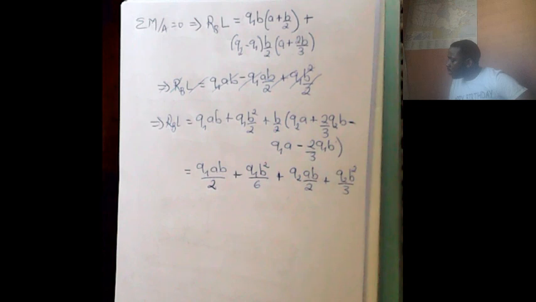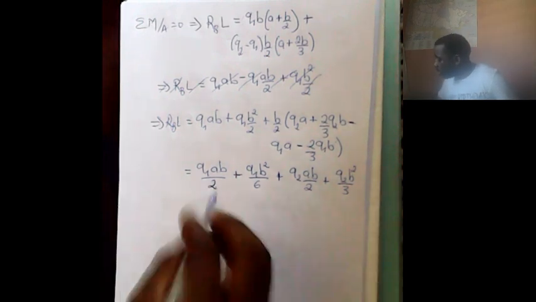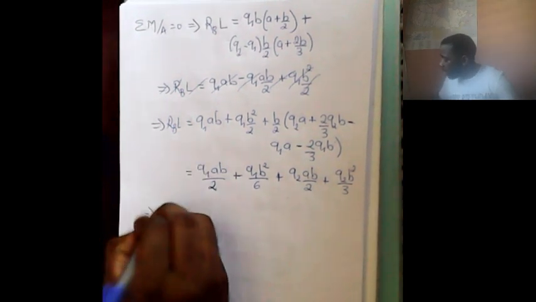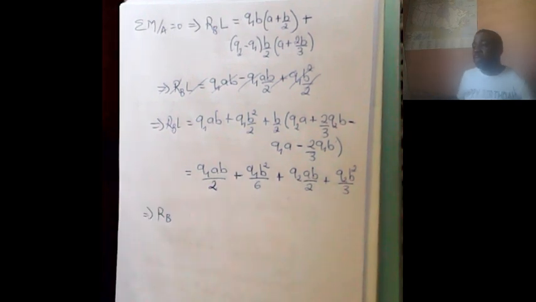What term is common there? B is common. I'm trying to find a way of writing it in a more simplified manner. So B is common. Yeah, B is common all through. So if I say B on L into all of that, well, it's okay. Okay, so at the end of the day, we'll just have our B. Please confirm to me that the reaction is okay.